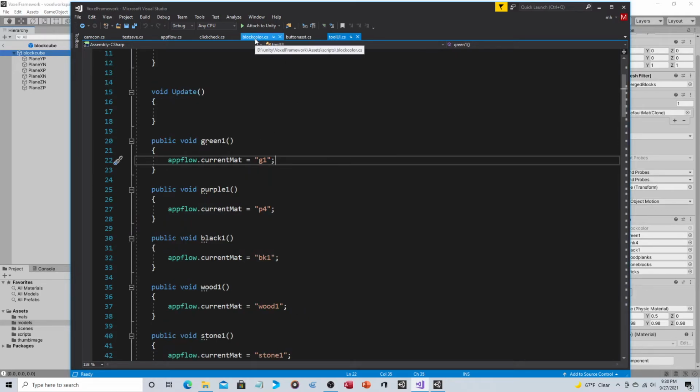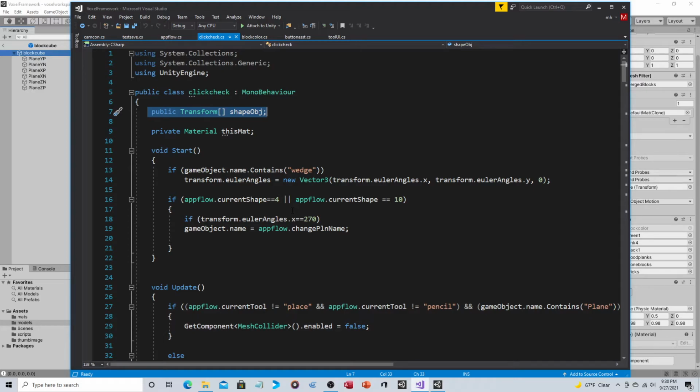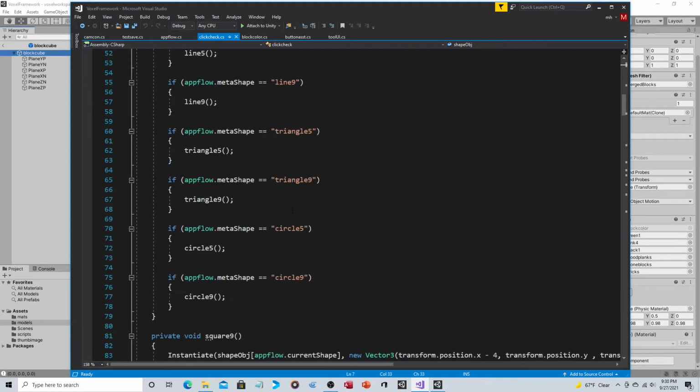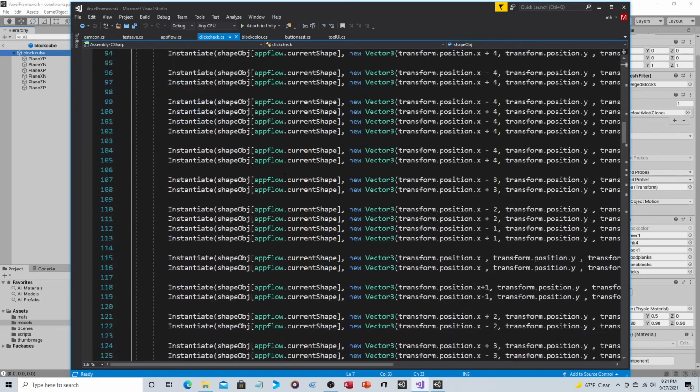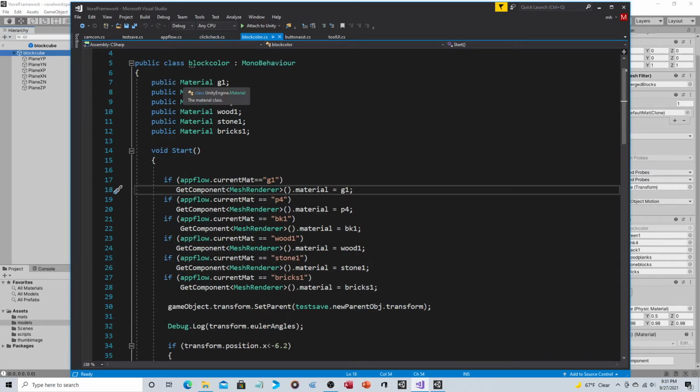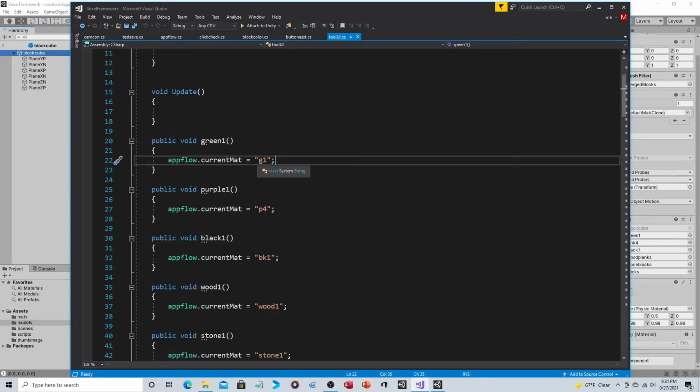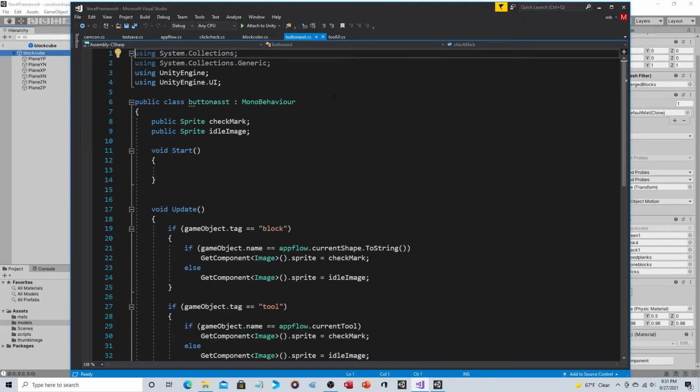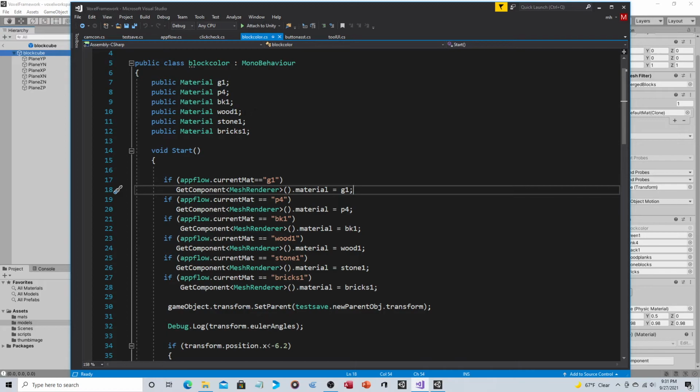So in other words, very similar to what's done with block placement. Because when you place a block, you're saying what shape and which number in the array. So it's very, very similar. You'd have an array for the material, and this would be an integer saying which one it is. So in a future version, I'll probably do that, but in the current version, this is what you've got.